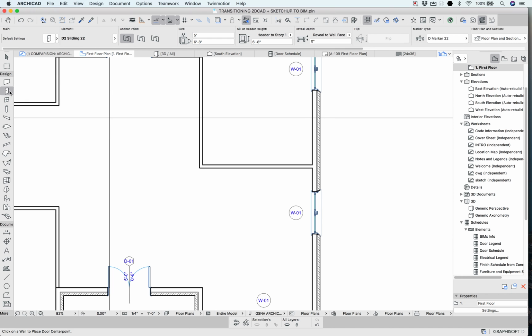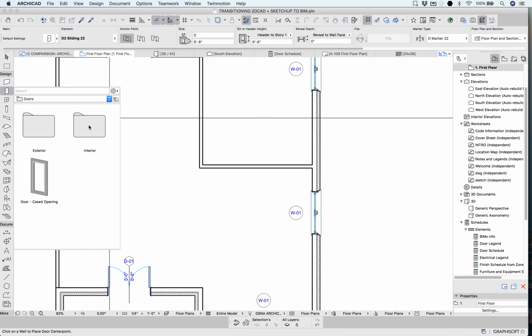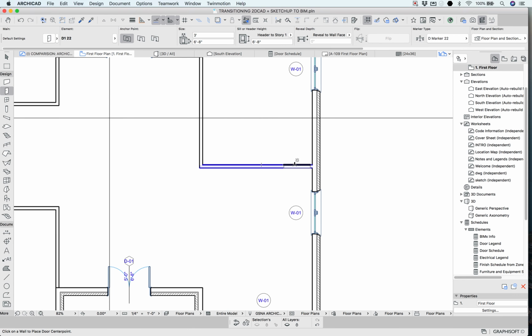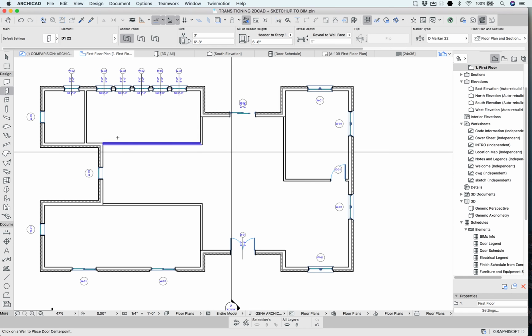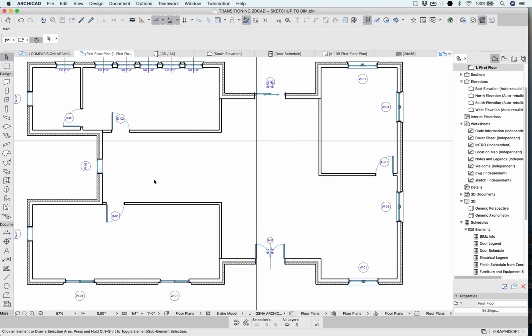Now, if we want to develop this further, and I just want to place a couple doors within the space, and I'll just choose my single 4-panel door and make sure that these rooms actually play out as rooms. So when we're developing any of these elements, same iteration in terms of clicking, placing. If you're worrying about numbering, right now they're going sequentially, but we can also set this up so that each door is a particular type.